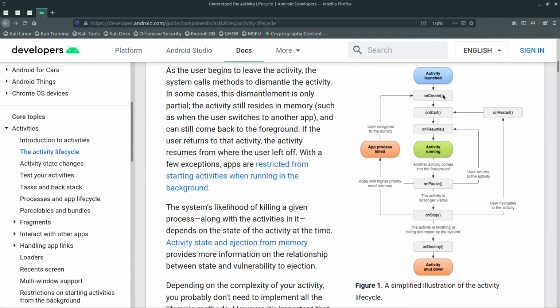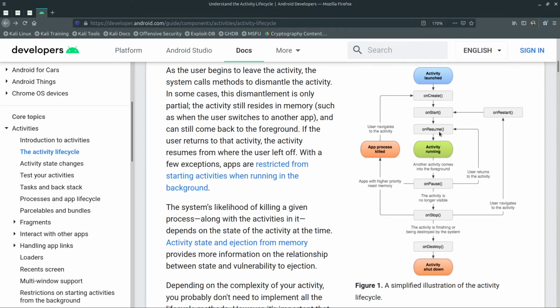Now you can see the onCreate function is called. After the onCreate function, onStart function is called. onStart means that your activity has now started. So onCreate means it is created, and now we are saying that it is started on the Android application. Now we have the onResume function also, right? So onResume means the activity was resumed, let's say the user switched to some other application while using your application. So this is the onResume function.